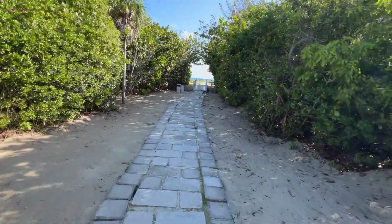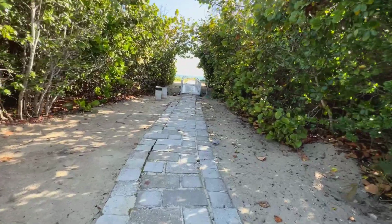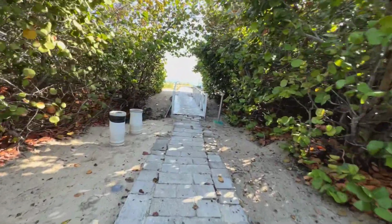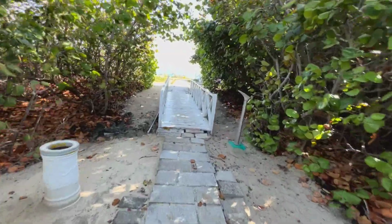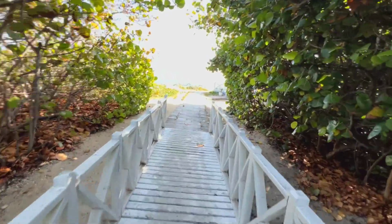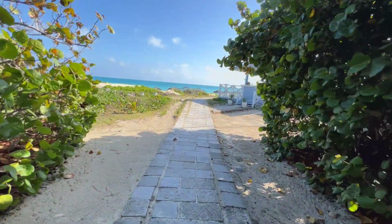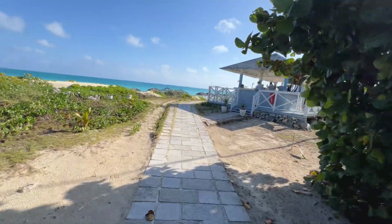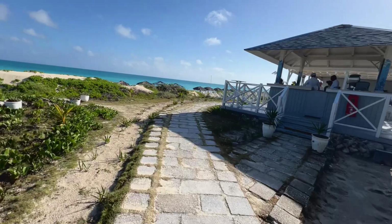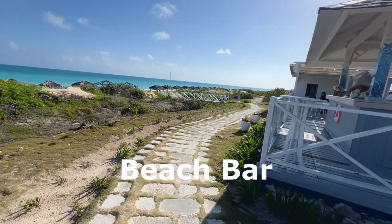Now today, I think is going to be the best day for the beach. From now, I think for the rest of the week we're going to have no clouds, which is good. But it's been very windy the first few days, and today's supposed to be kind of a low for the wind. I think it's only going up to like 20 kilometers an hour, whereas when we got here, it was like 50 or 60. It was like a sandstorm by late afternoons. By the mornings, it was okay, but by the time 2 or 3 rolled around, it was pretty tough to be on the beach, kind of getting sandblasted.